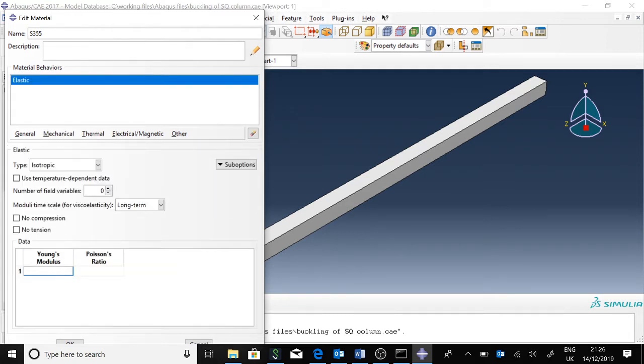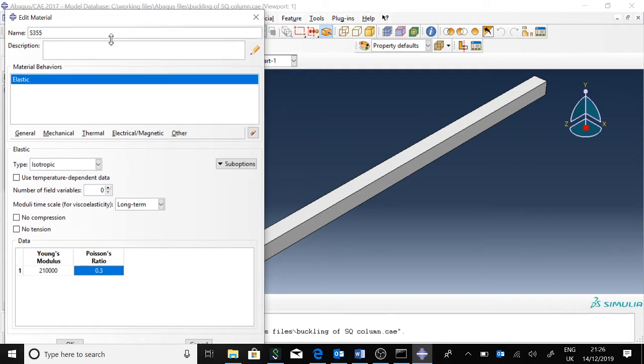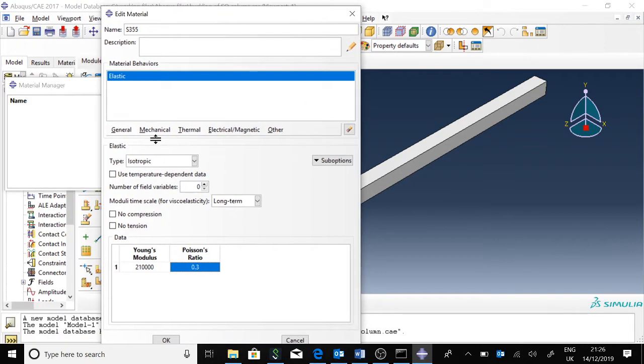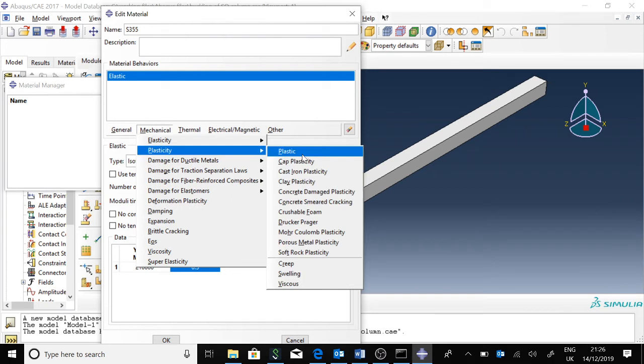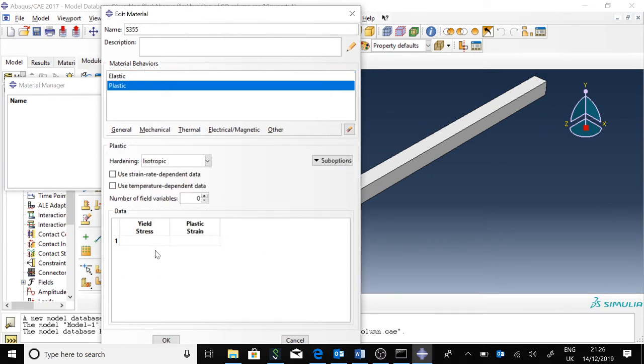The Young modulus 210123, and the Poisson ratio is 0.3. Now the plastic property: you go to mechanical, plasticity, and plastic, and the yield stress will be 355, and the plastic strain 0, of course, because it has a perfect plastic model. And then you say OK.